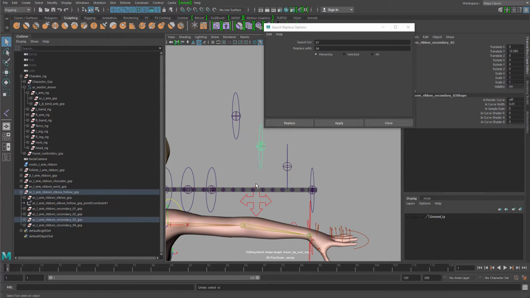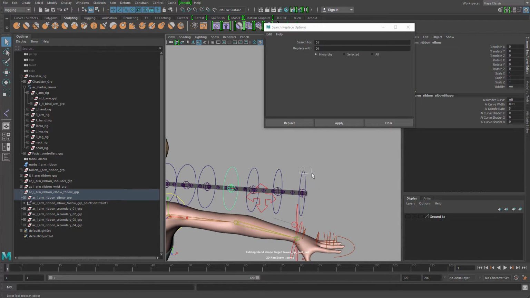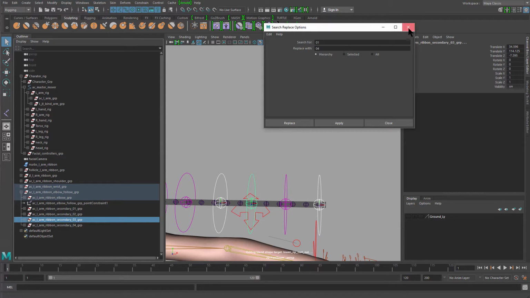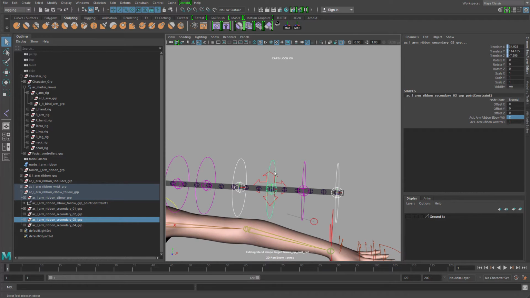To do so, the first step is to grab this controller in the middle, and then the wrist controller, and then control select the secondary 03 here. And then you do a point constraint, and you want to change the elbow's weight to 2 to move it back to here.